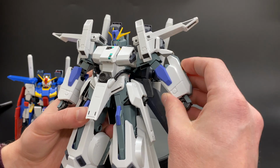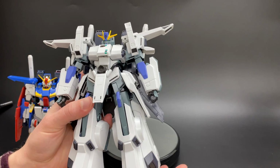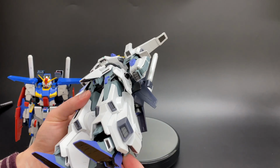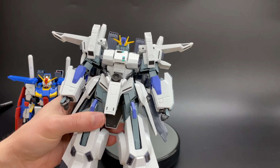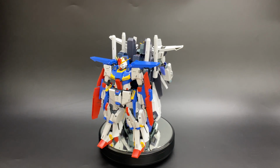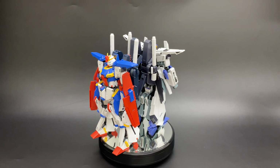Although, to be honest, if you're a fan of building these, you're probably not going to want to put it in a bunch of different crazy poses anyway. That's more reserved for smaller stuff, like the Build Burning Gundam and that stuff. So all right, I do believe that is going to wrap it up for this kit. There's not really a whole lot more to talk about that I have not talked about.